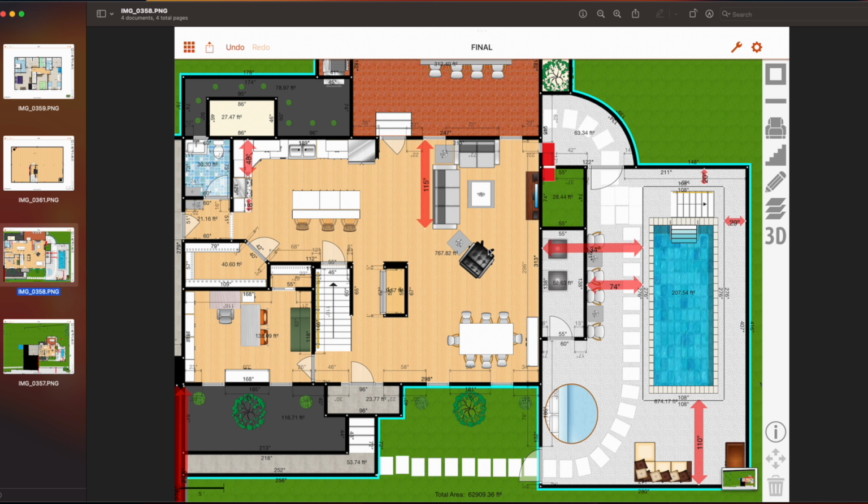So before we even had the house built, I knew that all of my furniture was going to fit exactly the way we wanted to. We would have proper clearances from doors and things. And then, of course, it was super fun to be able to play around with modifying things.